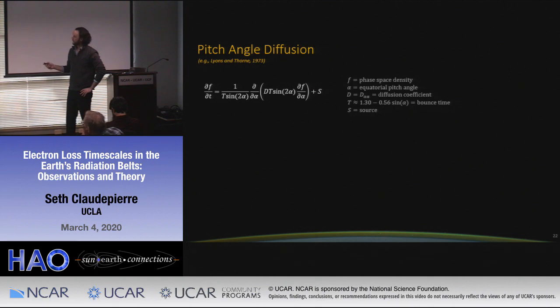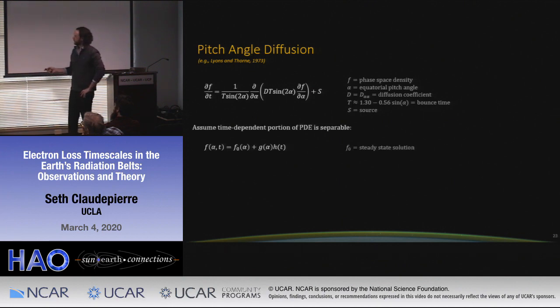But when we see fluxes decaying exponentially, it strongly suggests that the dominant dynamics are pitch angle diffusion, and there's really a very weak source probably, or even no source in those types of decays. And why do we say that? When you look at a PDE like this, you can make some headway in solving it. So you do the usual tricks when you solve PDEs.